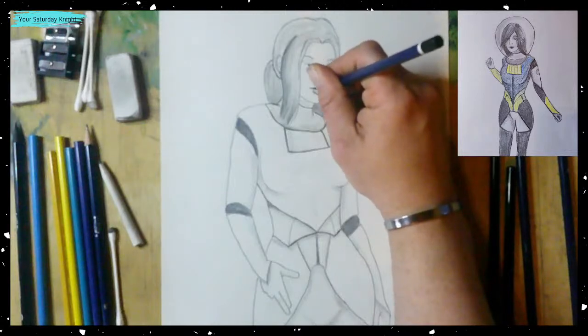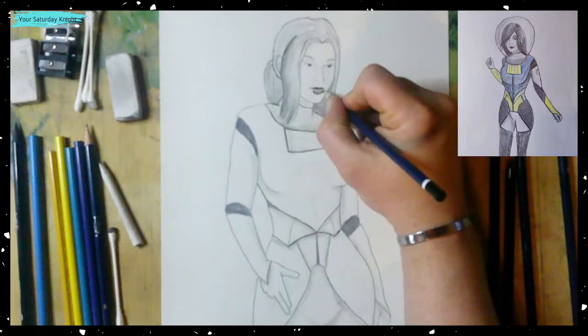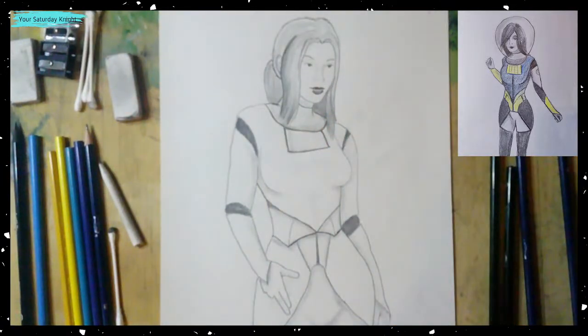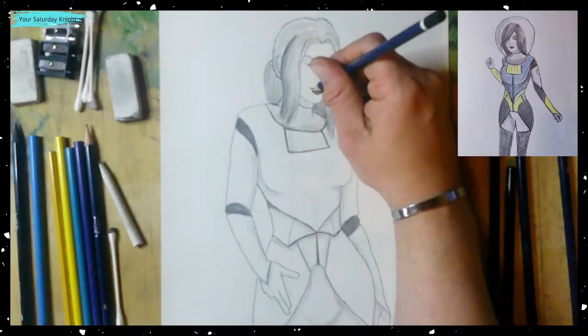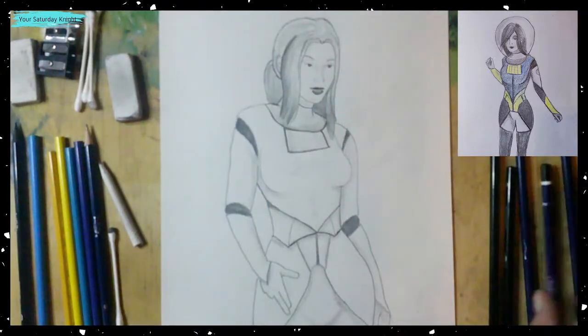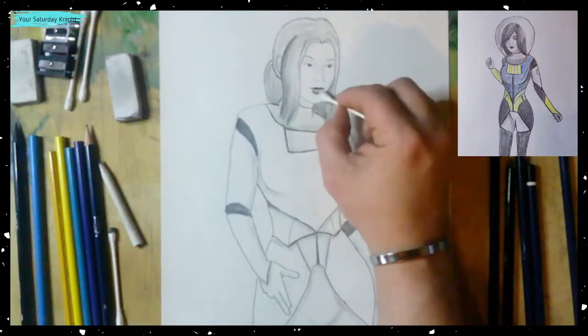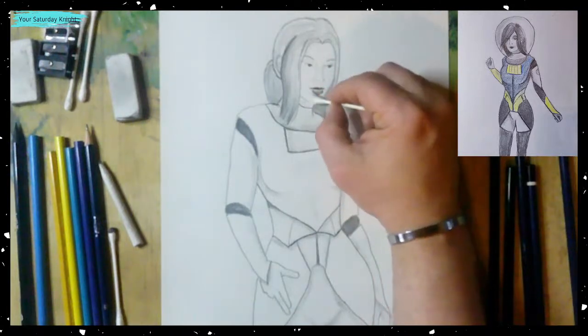So just going to take a moment with a combination of graphite and charcoal to try to bring those lips out a little bit more so that they have a little more definition now. It's still kind of, I guess I'd say, cartoony in a way. But not in a bad way. Definitely not.